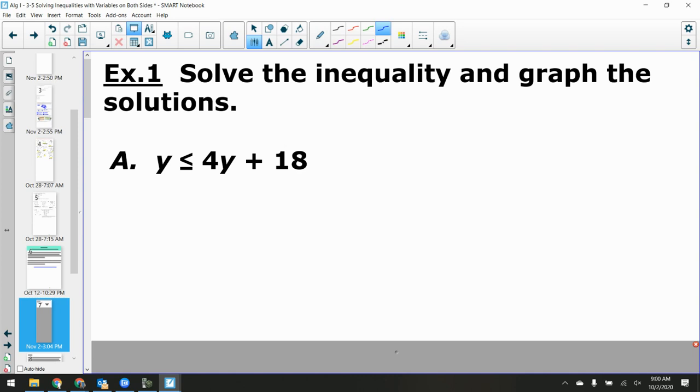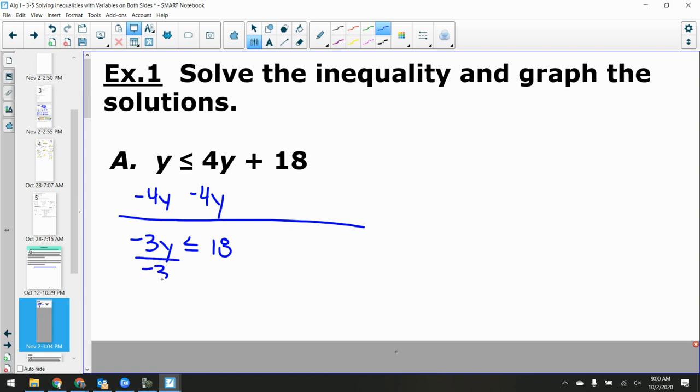Again, breaking the rule does not mean you will get the answer wrong. It just makes it a little bit more difficult in the end. If I don't follow the get rid of the little guy rule here, I'm going to get negative 3y is less than or equal to 18. It creates a negative. How do I solve this now? Divide by negative 3. What do I have to do now? Flip the symbol. So this less than or equal to turns into a greater than or equal to negative 6.